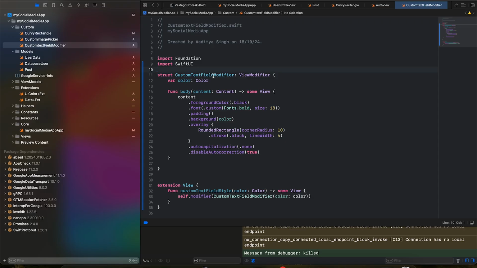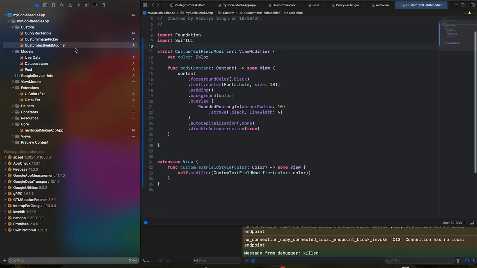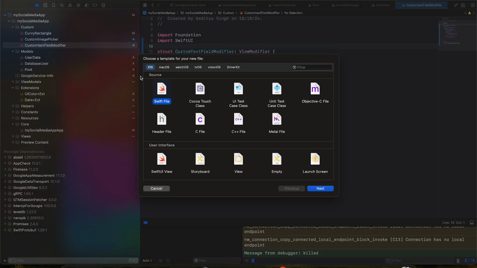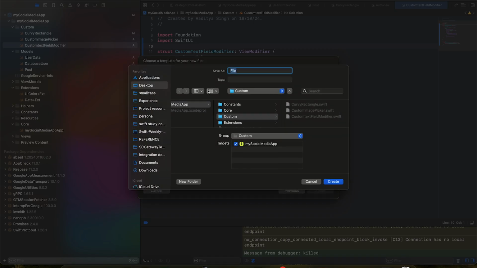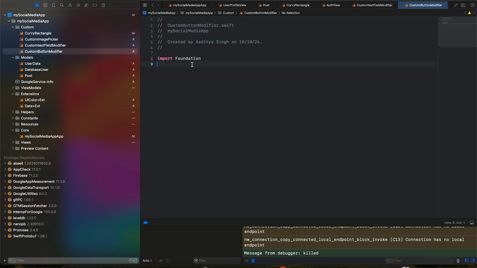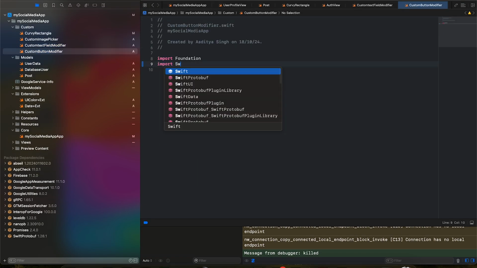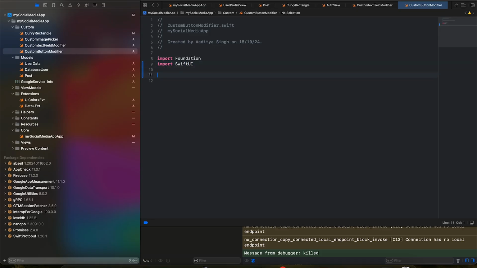So this is there. Now similarly we can create a new file for custom button modifier, and click on create. Again we can import SwiftUI here. Now here we would write it in a similar manner.